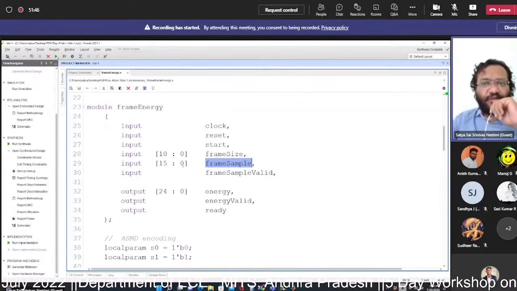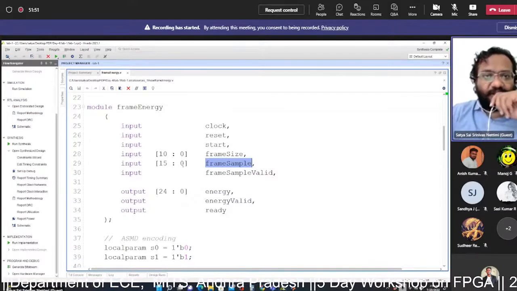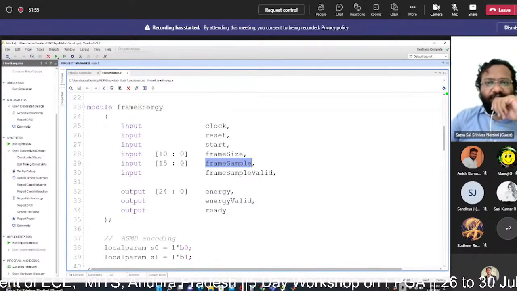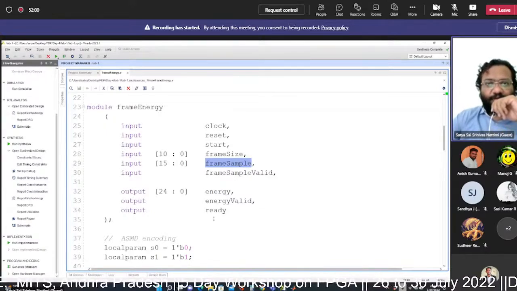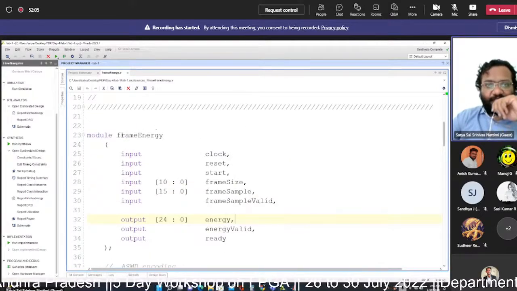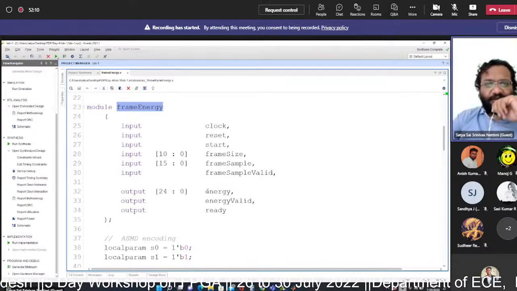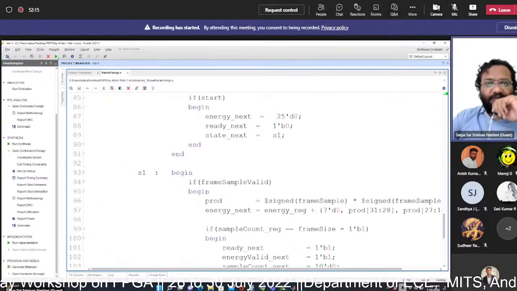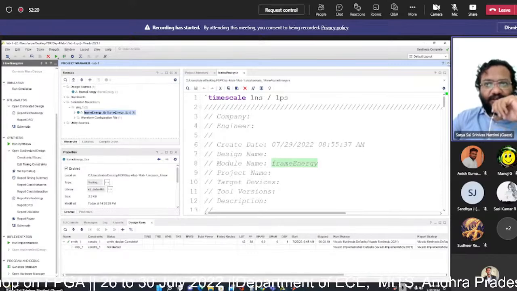That entire module combined, you can put on the FPGA by configuring it with ILA cores and VIO IP cores that we have seen yesterday. In the ILA IP core, you can give the trigger and then observe the output. I will show you how to do it. But as of now, this design as it is, we cannot put on the FPGA. We need some interface logic in order to run this design on the board. So as of now, you can do up to simulation and check the outputs.